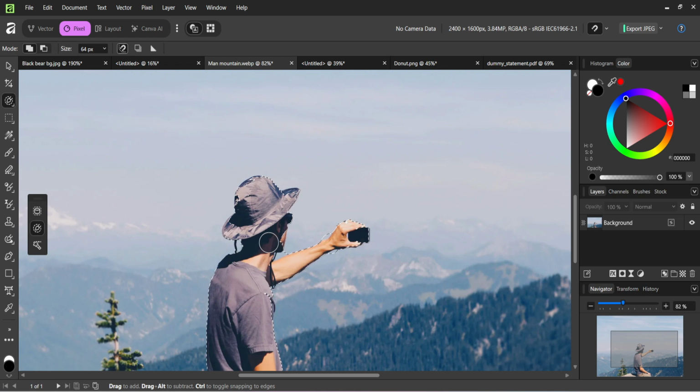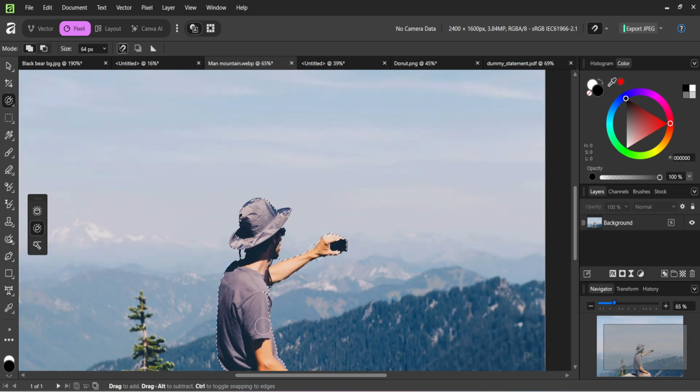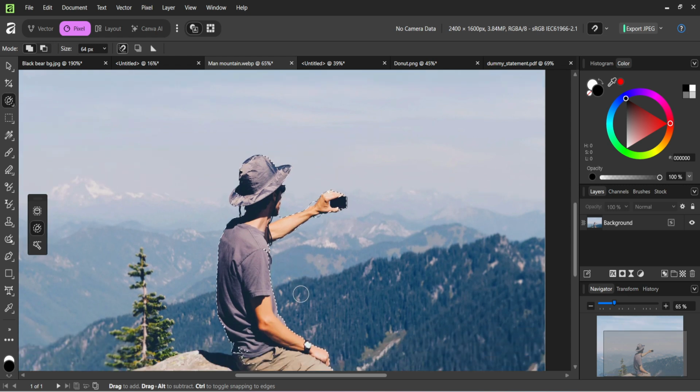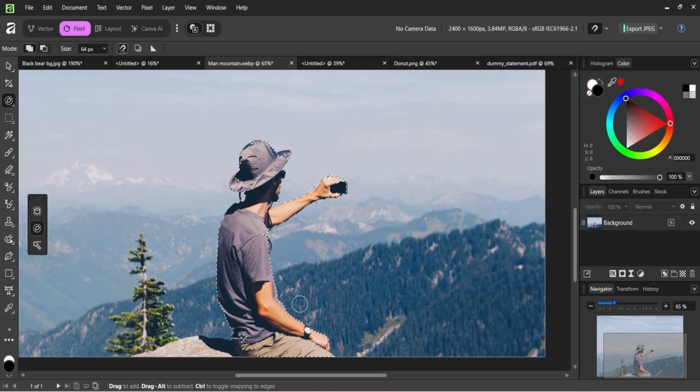while you paint. Take your time around detailed sections like hair, fingers, or curved objects. Short, controlled strokes help the tool find edges more reliably than long drags, and you can always make multiple passes to refine. When you release the mouse, the marching ants outline your current selection. Keep nudging it until it hugs the subject neatly all the way around.